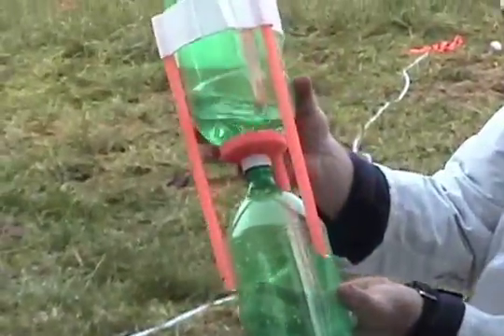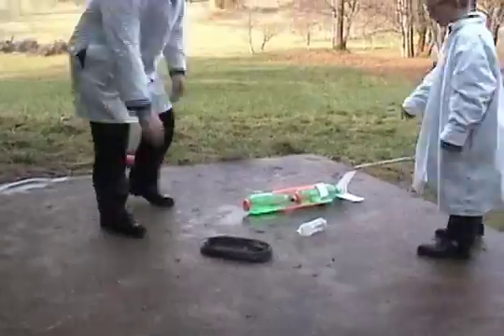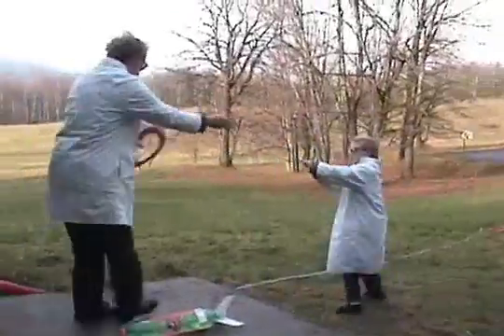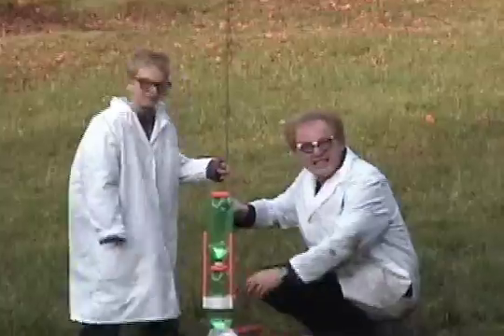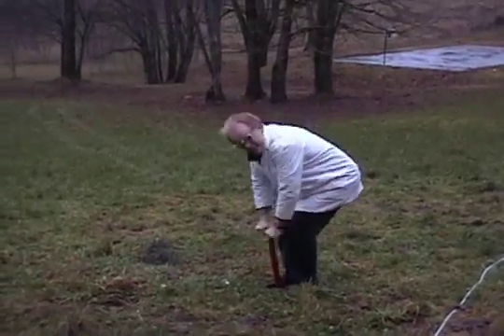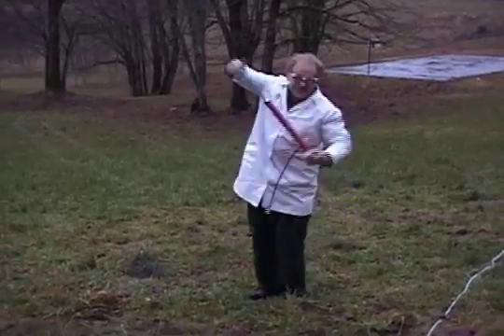works just like our soccer ball example, where the first stage gives it a great big kick upwards, and the second stage lets the insides escape more slowly to push it even higher. From 50 feet away, you power up the rocket using a bicycle pump. And with so many people watching, this is your chance to show off.